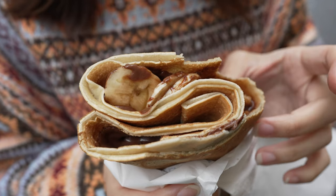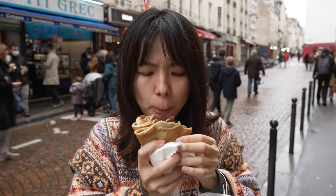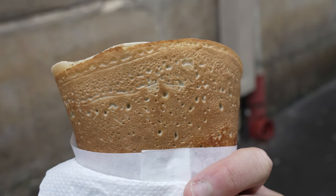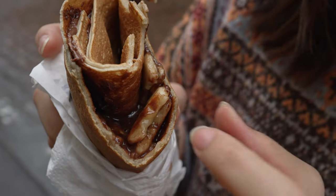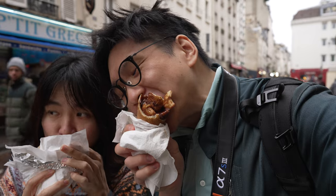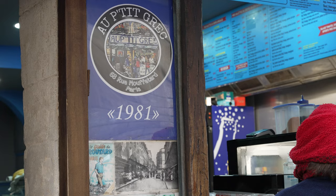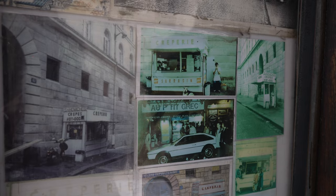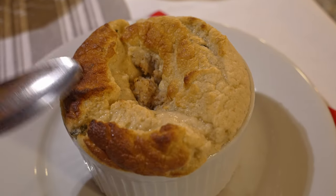You can taste the Nutella and also the banana sweetness. The crêpe is slightly salty with a doughy fragrance, the texture is slightly chewy and soft, and they give you a lot of banana and Nutella. So guys, for street food — if you want to eat galette and crêpe, this is the place. We're going to finish this up, do a quick visit to a couple of places, and then have dinner. It's going to be soufflé — see you in a bit.